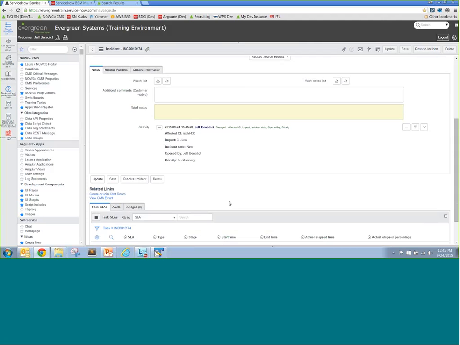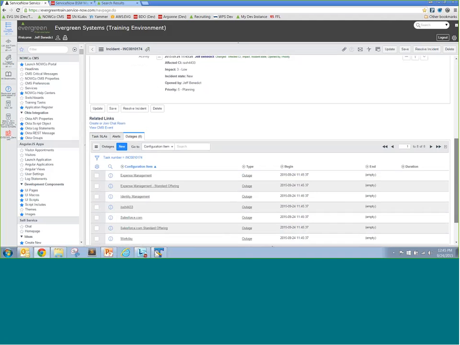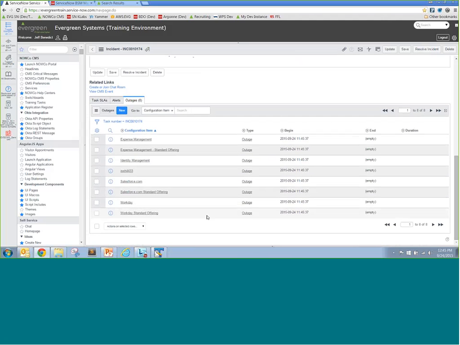Now what happens is, I created one outage record, but guess what? I've actually now got 8 outage records associated with this incident, because what it's doing is it's looking at this, going upstream to all the impacts, looking at those rules tables and saying, I need to cascade this outage across all our different services and service offerings that are impacted by this particular component. And then these become synchronized. So for example, if I change when this outage actually started, I could say it started at 8 a.m. this morning.